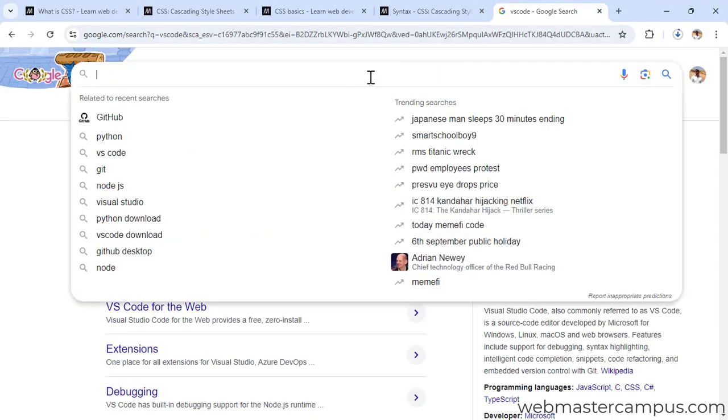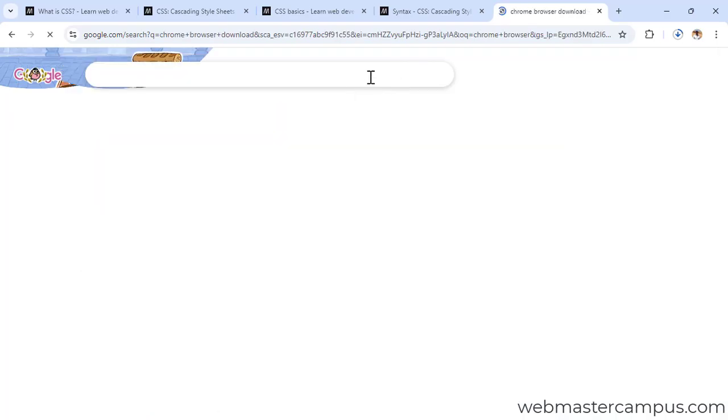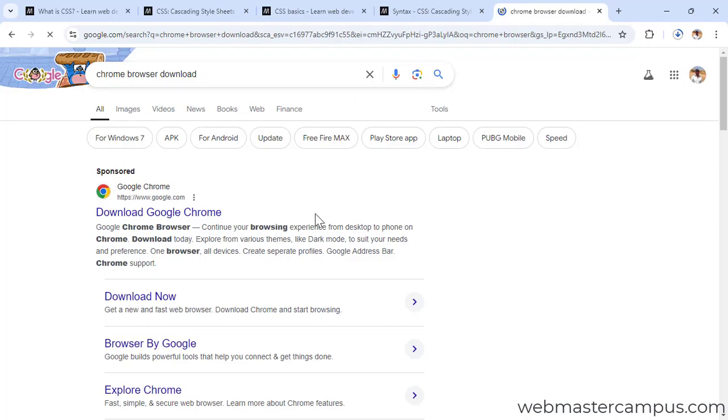And we also need the Chrome browser. I believe you already have this web browser installed on your machine. If you haven't, then I will recommend you start using it. If you have Mozilla Firefox or Edge, that will also be fine. Okay, and we should be good on that one. We will be using some extensions, so don't worry about it, and I will guide you how you can use it. We will be using Live Server, Microsoft Live Preview for the development.